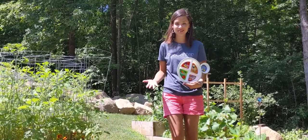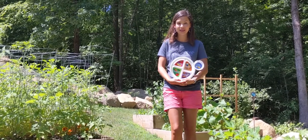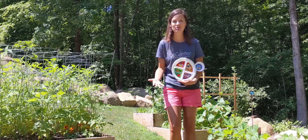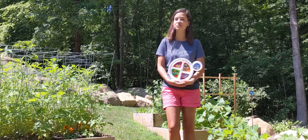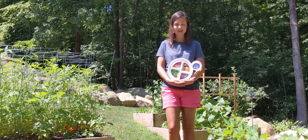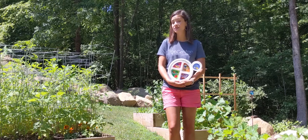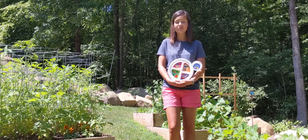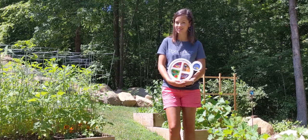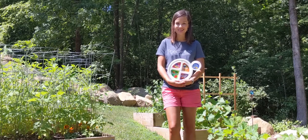We have an awesome growing season where we can grow our own produce right here at home. I'm growing tomatoes, peppers, cucumbers, beans, and zucchini. And this way I can get a variety of vegetables. But you can also stop at your local farmer's market or farm stands and maybe even your grocery store to see what kind of seasonal vegetables they have. If you like to grill, you can make vegetable kebabs to incorporate more vegetables into your diet. Or you can try a new recipe that has seasonal vegetables in it.